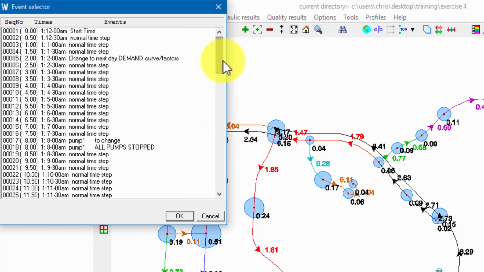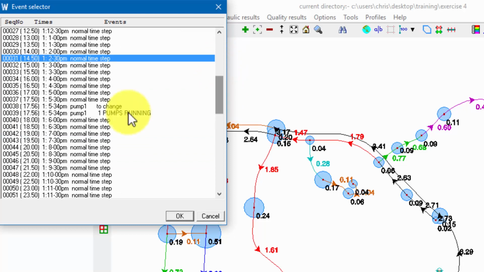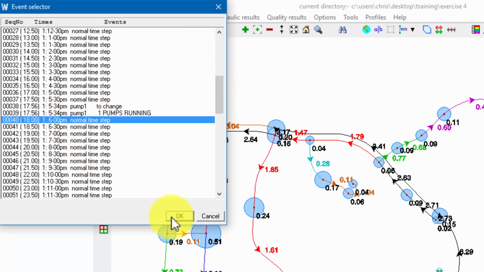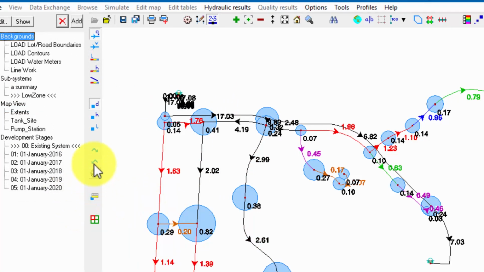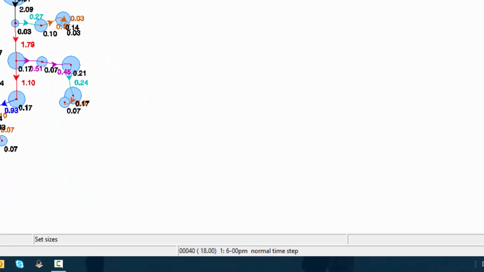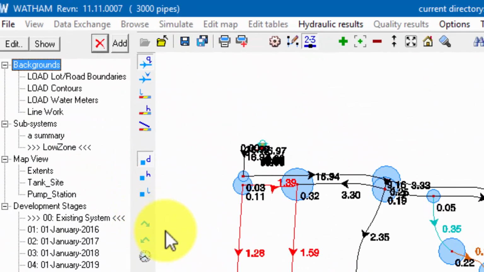There's quite a few. So, you were instructed to note the time at 6 p.m. on day 1. Here are those values. I could equally change to 7 p.m. just by stepping forward at half-hourly intervals, and here I am at 7 p.m. Again 7:30, 8 p.m. That's how we drive our way around a map of hydraulic steady-state results.